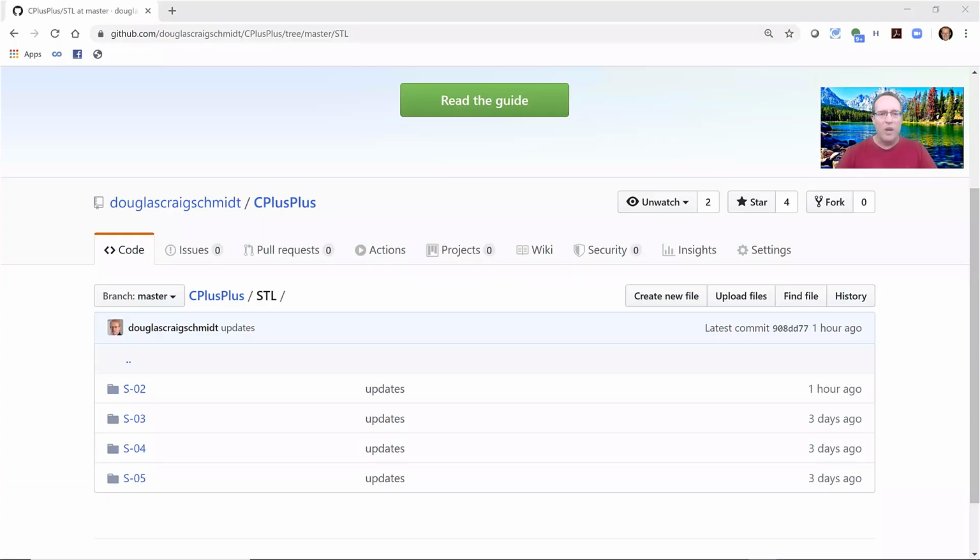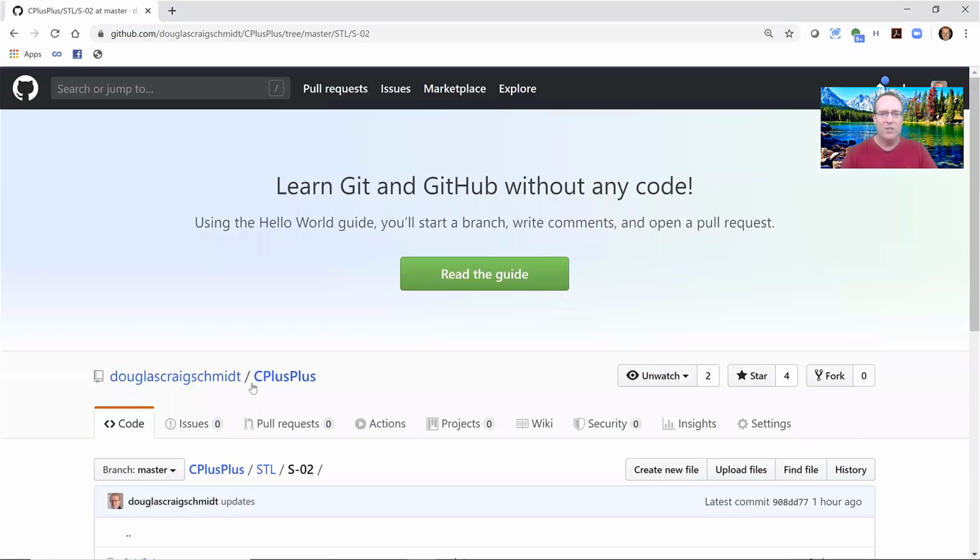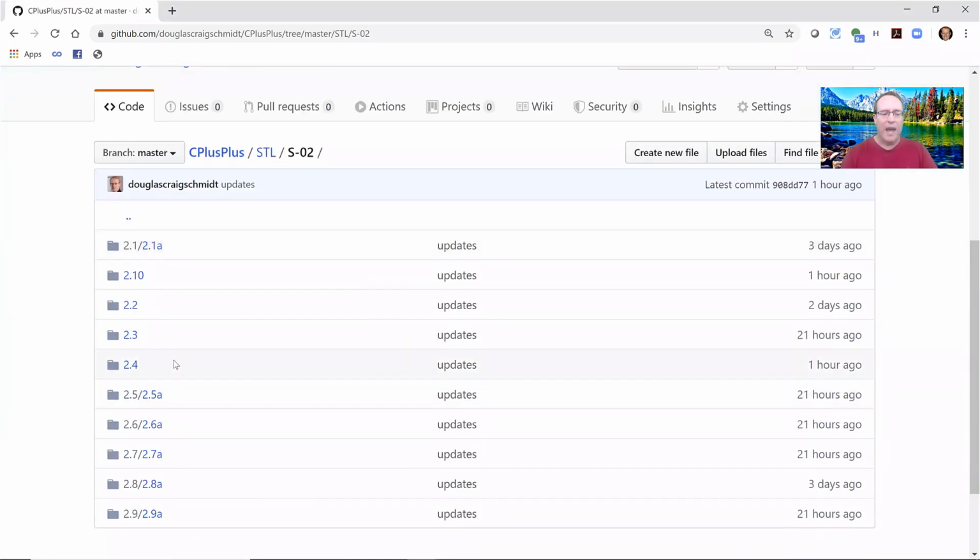I'll show you the code first, where we're going to be covering today, and then we'll look at the examples. So let me share my screen, and you can see a couple things. This is where the code resides. We're going to be looking in my C++ STL folder in the S-02 subfolder. And we're going to start by doing a revisit to one of the examples we looked at yesterday, just to kind of clarify a few of the interesting aspects of that example. And then we're going to go ahead and talk about some brand new stuff.